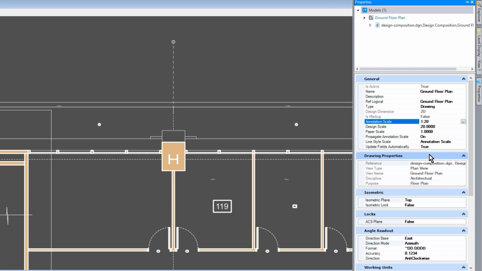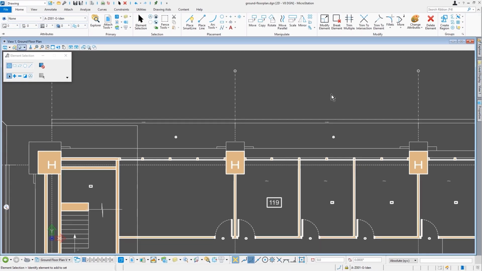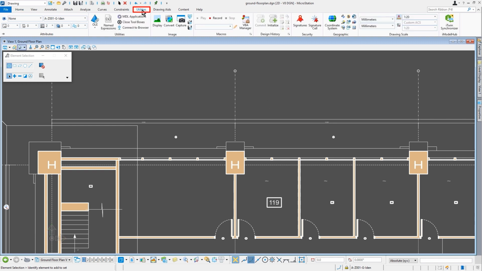Now, you may ask, is there a better way? And certainly, in fact, I think there is a better way to come in and view that and make modification to it as needed. If we were to go to the Utilities tab, here we can see in the Drawing Scale ribbon group, this lets you take a look at what the current set of working units are in the file, both the master units as well as the subunits. Here you can determine whether the annotation scale is in fact on and what the current value is.